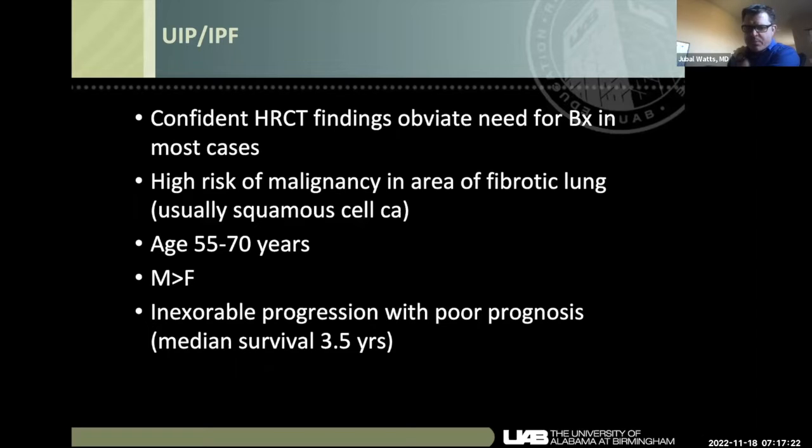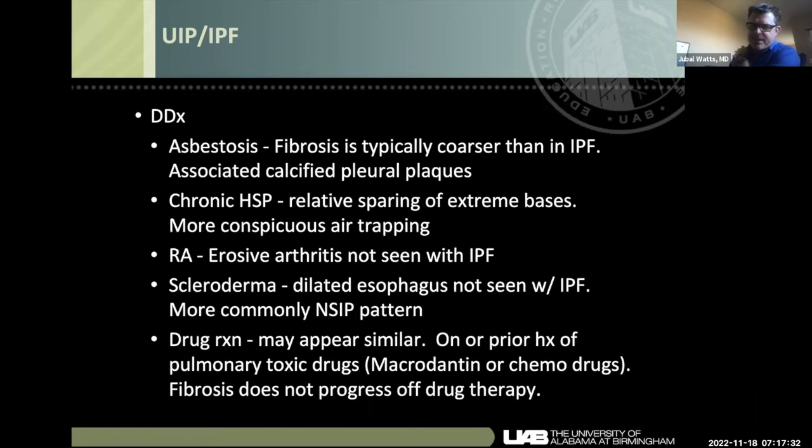It tends to occur in older populations, like 55 and above, 65 and above, more common in males, and without treatment, it has a very poor prognosis. Median survival varies depending upon the study, but it's around 3 to 4 years, which is worse than a lot of malignancies. There is a differential: asbestosis.